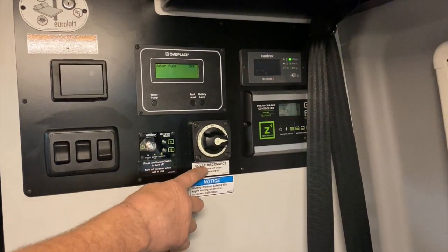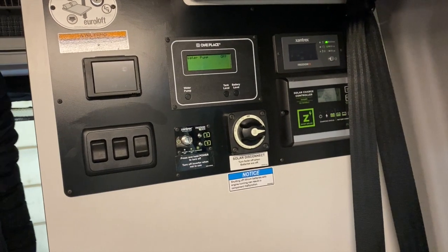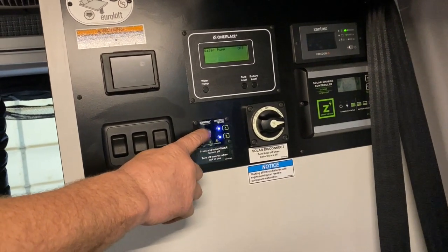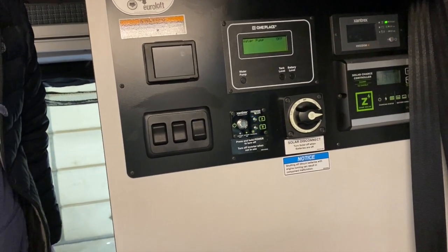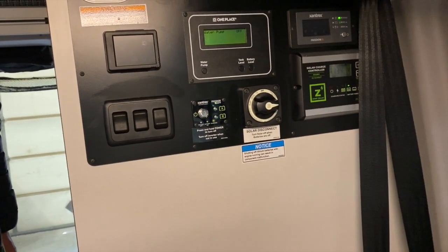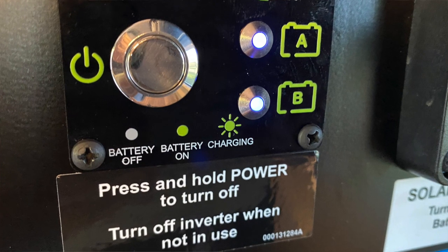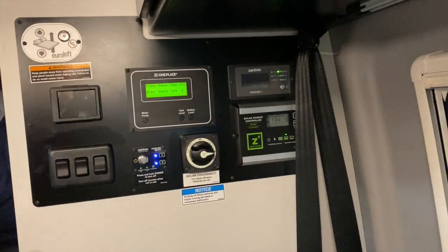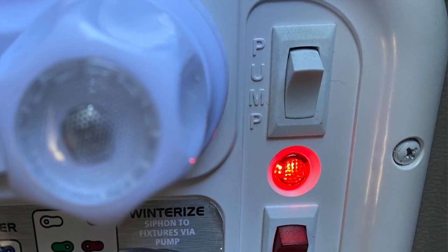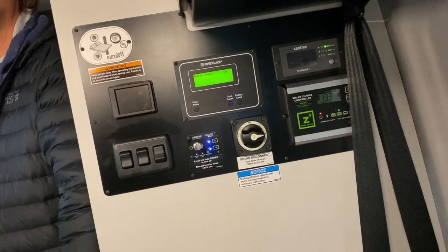That's your solar disconnect. So you turn that off to turn off the solar? Yeah. Going down the road you can leave it on — you can leave them all on when you're going down the road. And then this one here turns your batteries on — you just hold it and then two blue lights come on. It'll flash there a little bit, and then the Zantex inverter comes on. So do you use that while you're driving too? You can leave all that on. Here's your tank level — your fresh water. You've got two-thirds full and your gray waste tank is empty. You can turn the water pump on here, turn it off back there. Turn it back on up here, off back there. But if you have it turned off up here and you go back there to rinse off, you don't have to walk back up here to turn your pump on — you can turn it on right back there.